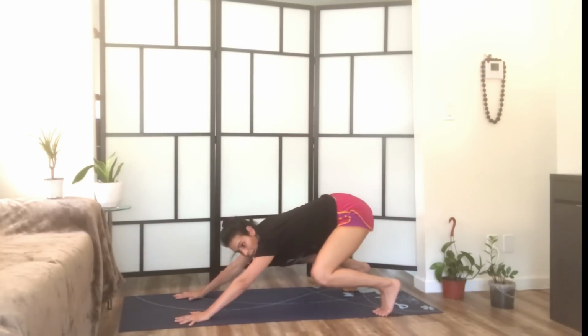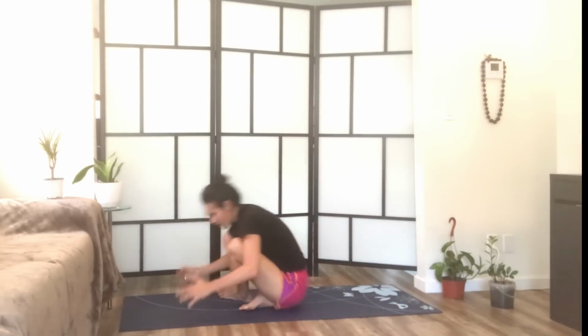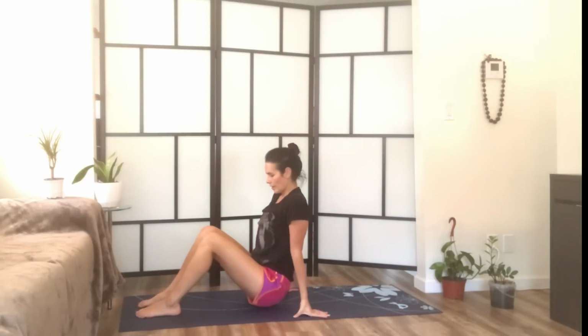And we're going to use that pressure to send ourselves forward, coming to seated. So press through, find a nice comfy seat. Very nice. So from here, let's keep our feet and our knees parallel, knees up, and we're going to roll onto our backs.